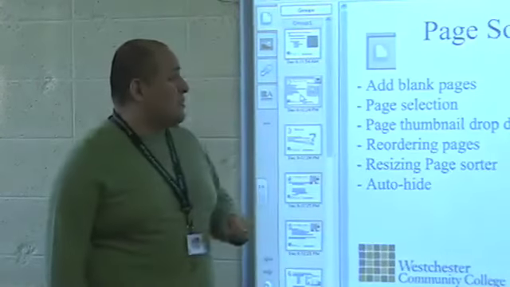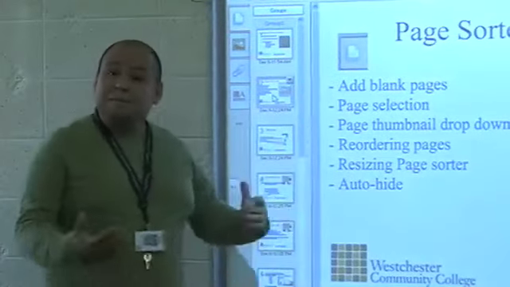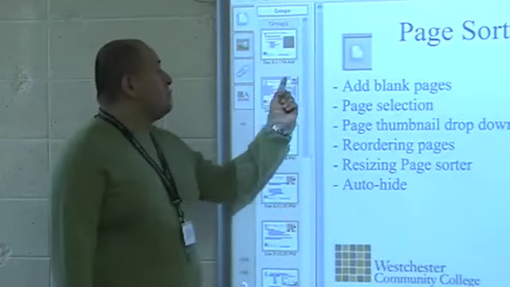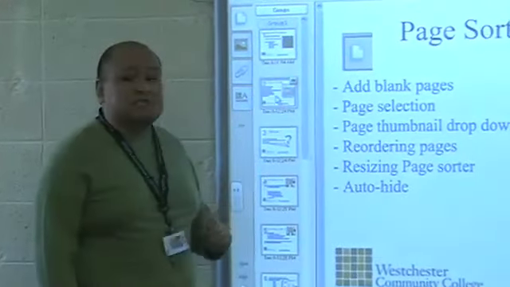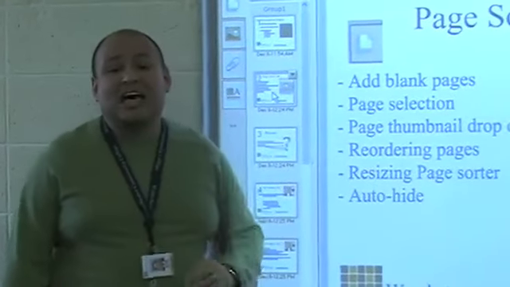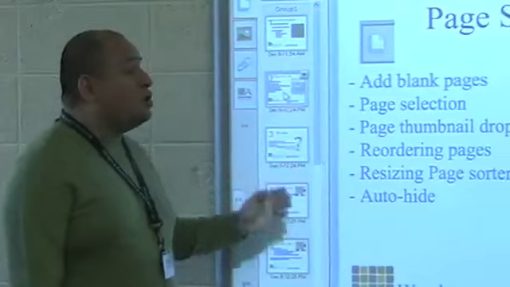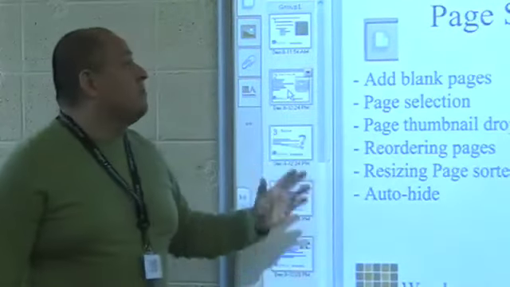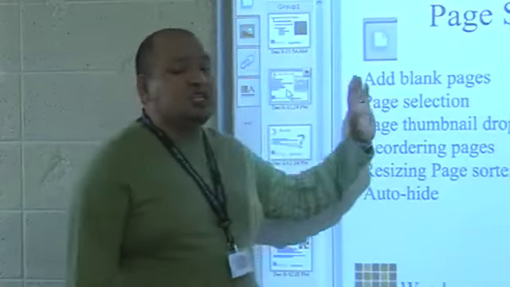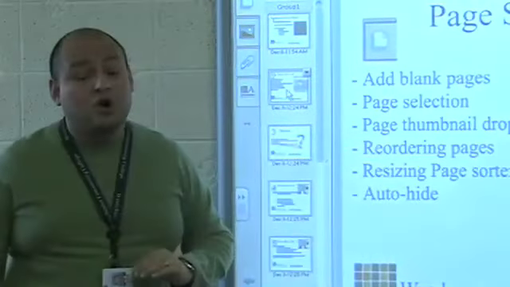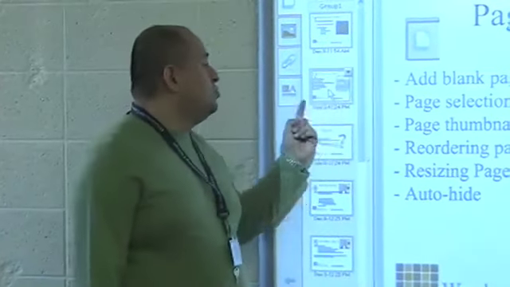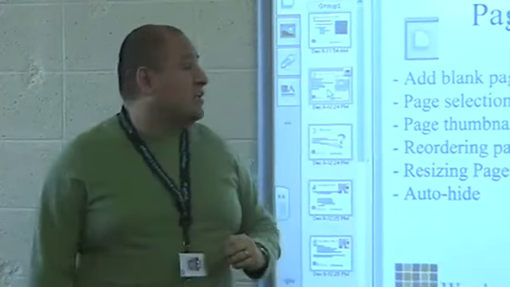Okay, let's go back to my page 2, and let's talk about page selection, what I just did. What you do is you look for this blue box inside of a slide. That denotes which slide is picked. You can also look at your work area because it's going to show you what's selected. But if your slide sorter is adjusted to take up more space than your work area, then you may not be able to see that. So always just look for that blue square, and that'll tell you which slide you've chosen.